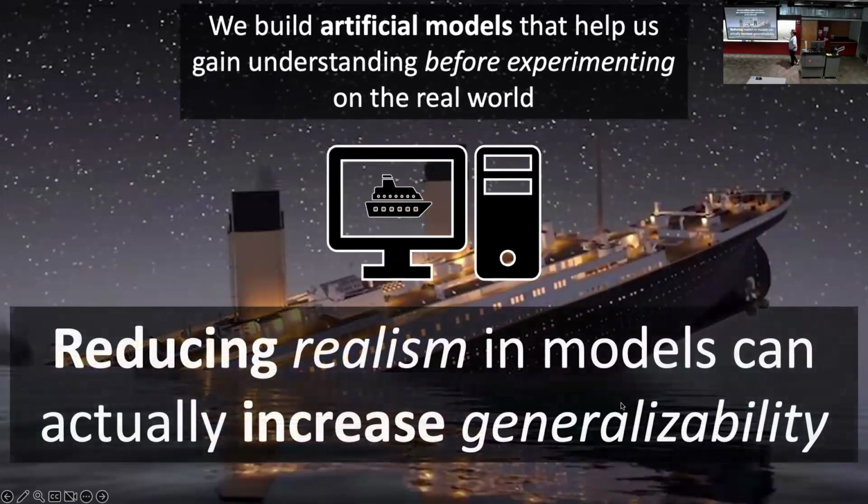On top of that, by building a model in sim, hopefully it becomes more generalizable. What happened with the Titanic was very insightful, as much as it was catastrophic, but the knowledge gained from it might have been very narrowly scoped to those exact situations. Whereas if we build a model in sim that isn't quite as specific, and maybe drops out some of the details, in some cases we lose the ability to predict exactly what might happen in this particular situation. But in other cases, we actually get more generality. We can gain more insight around a wider range of logistics problems on the open water.